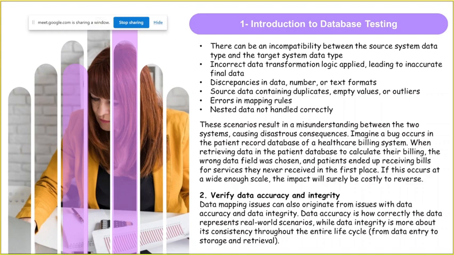It's like the explanation I gave: you have 10.0, 10.55, 10.98, and when the system processes it, it processes it as 10.0. That is not integrity, and the data is not accurate. If the data maintains its integrity, it must remain the same from inception even to retrieval, from data entry to storage and to retrieval. So that is the main reason why we must perform our database testing.